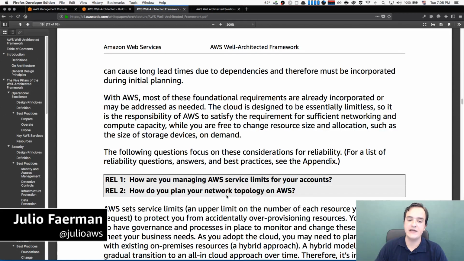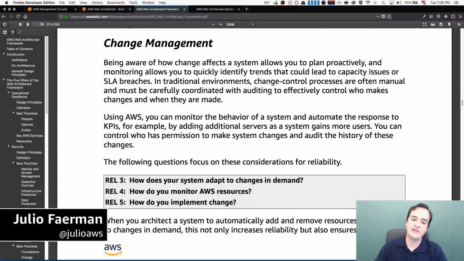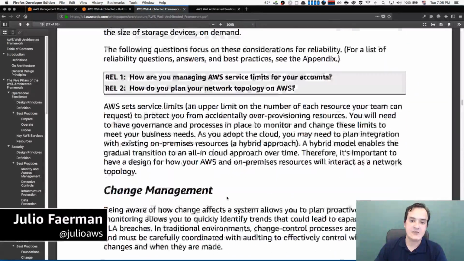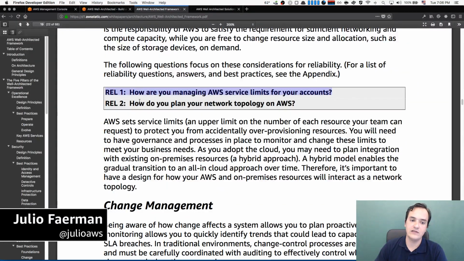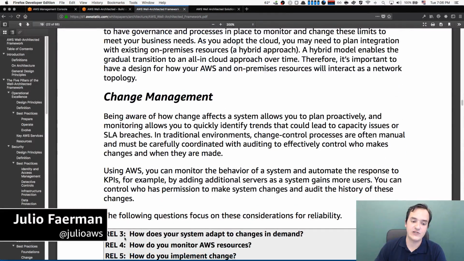How do you plan your network topology on AWS? How does your system adapt to changes in demand? How do you monitor AWS resources? And so on and so forth. In this episode today, we will talk about the design guidelines, as we are doing now, and then talk about these first three questions.